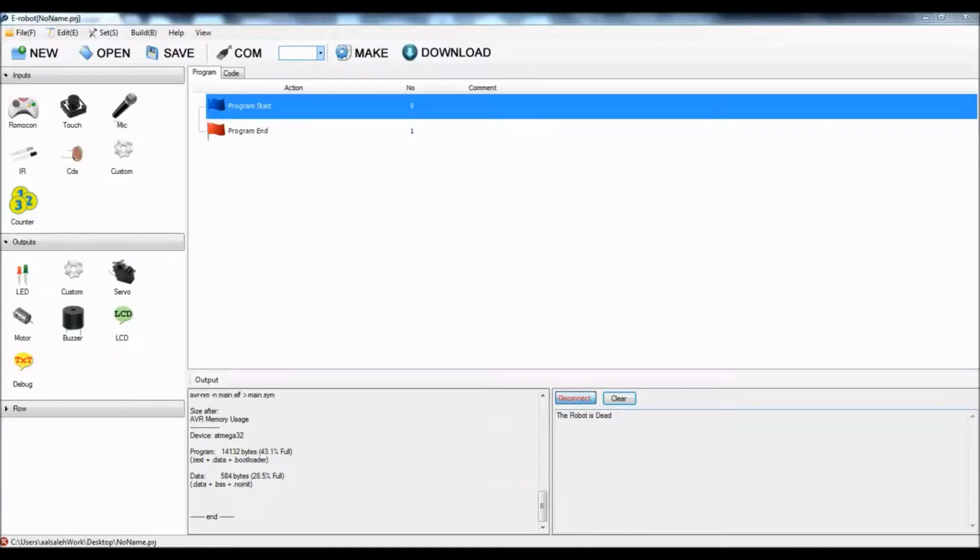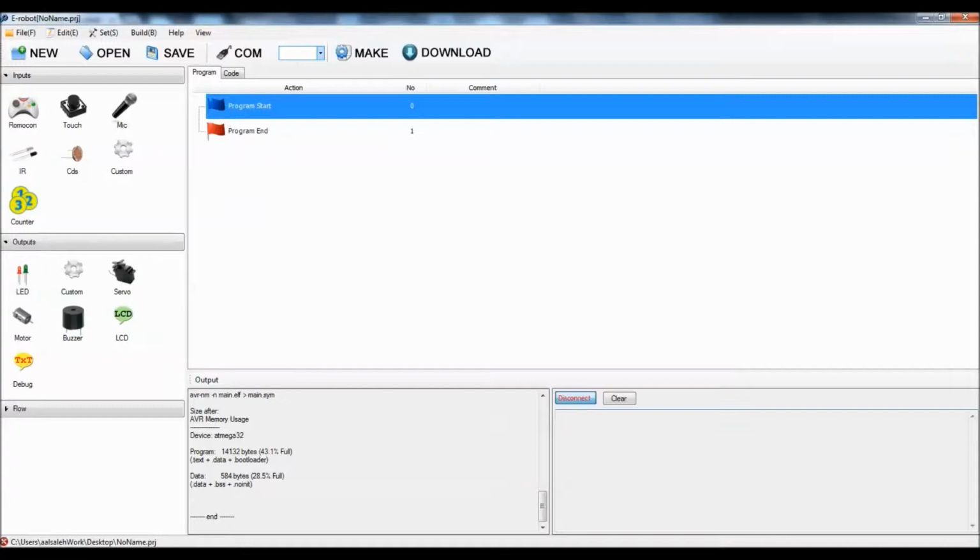Hello and welcome again. In this example, I'm going to explain how to use a debug screen, the debug command, to output a specific value of an input. So, for example, if you have a device that you would like to link to a robot and you would like to know the value of the current status of this device.